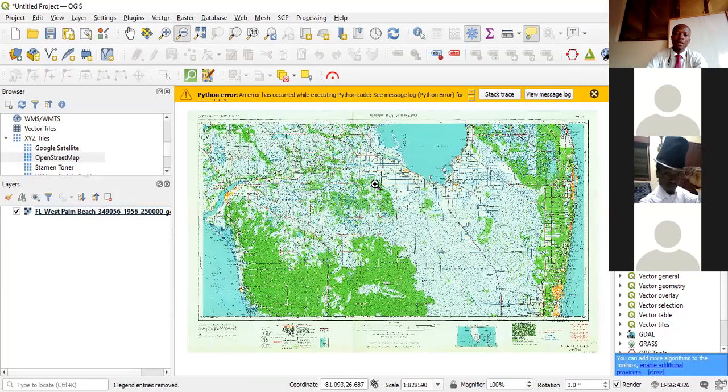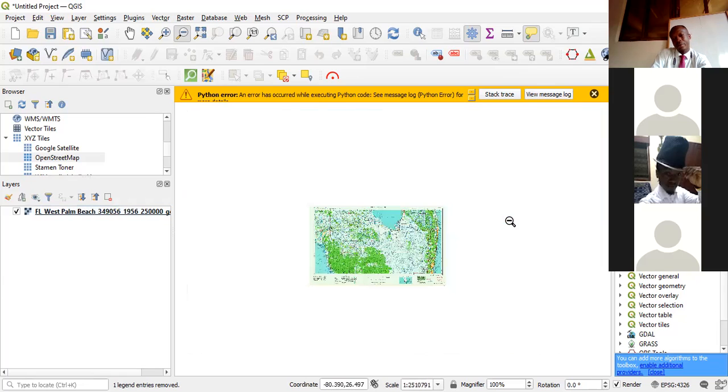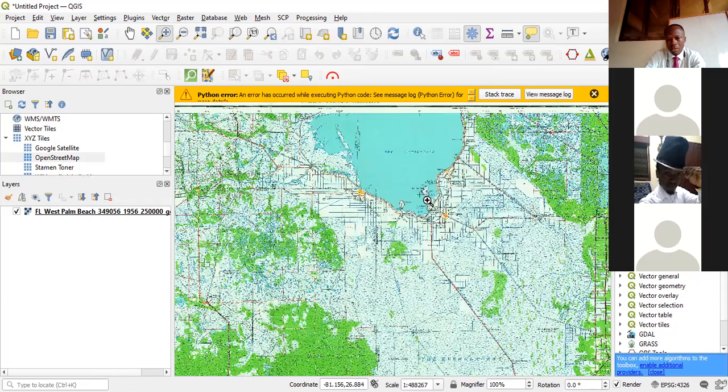Now we want to look closely at this area and just do some digitizing. That's what we are here for. So what are we waiting for? We are just going to do that. Let's get a zoom in tool. I just clicked on the zoom out tool, but let's continue. This area seems interesting to me.